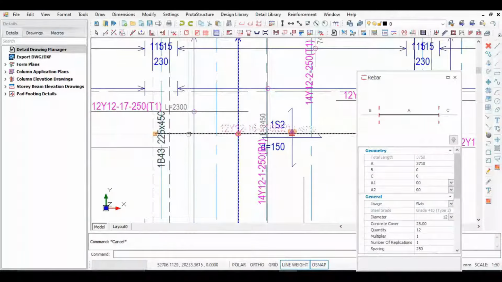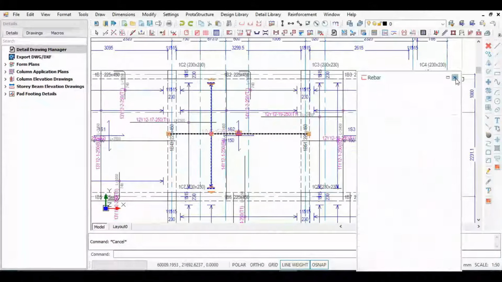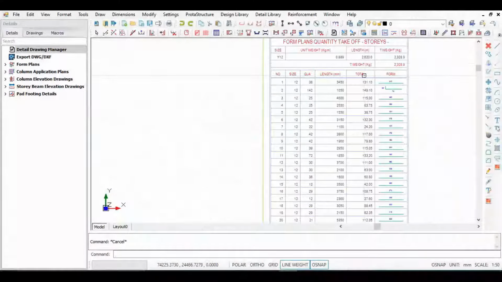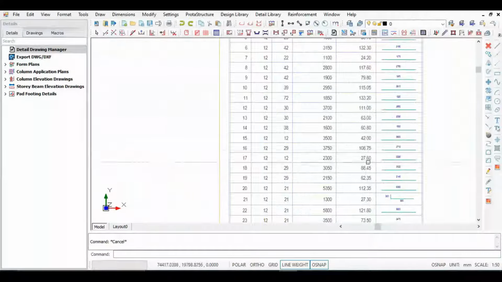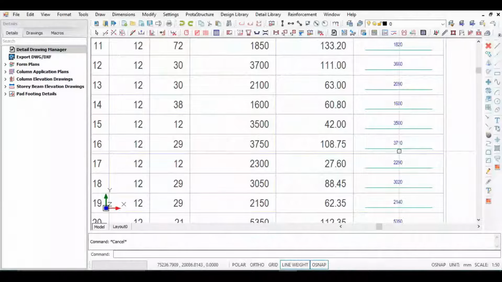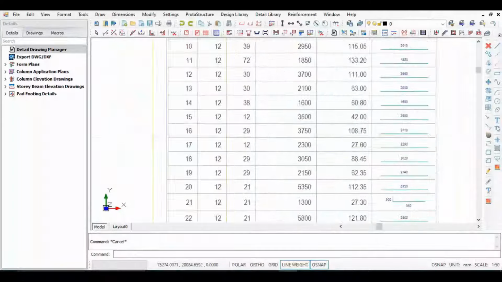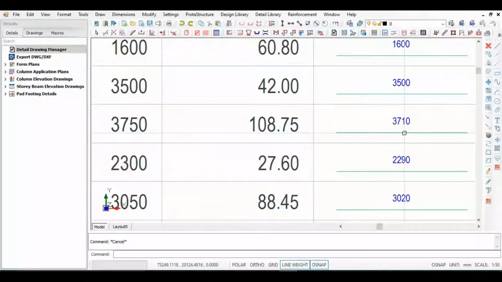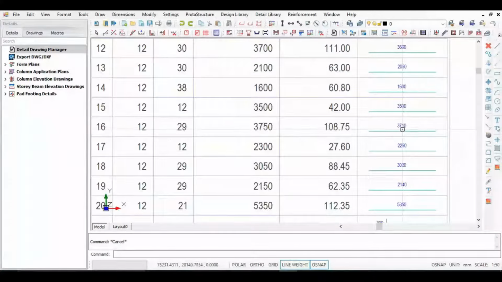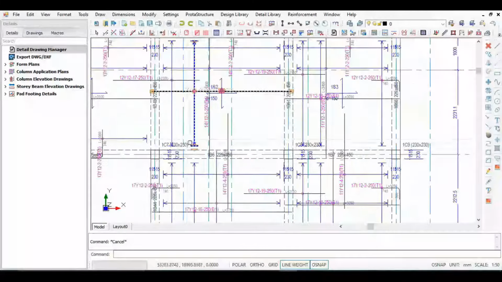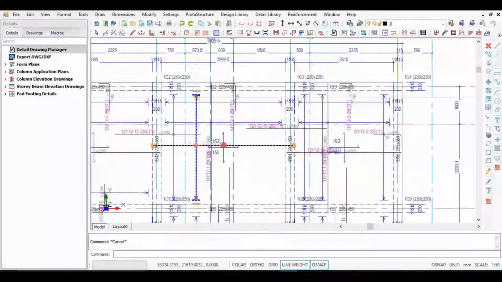So now let's look at what else you have. After this 3750, you have the bending schedule itself, which is the main thing that you need to watch out for. It says we'll be bending it straight, and its length is going to be 3710. The length of the span, which means the length of this span from here to here is 3710.